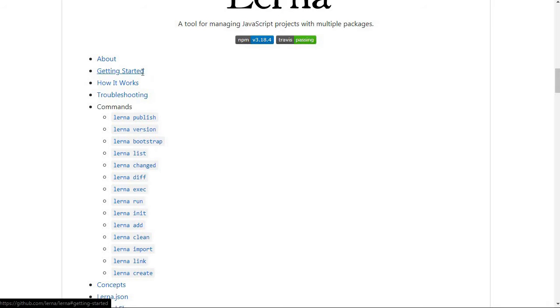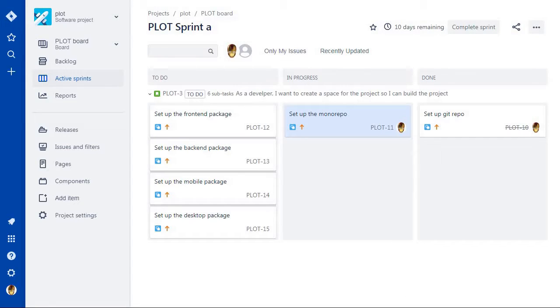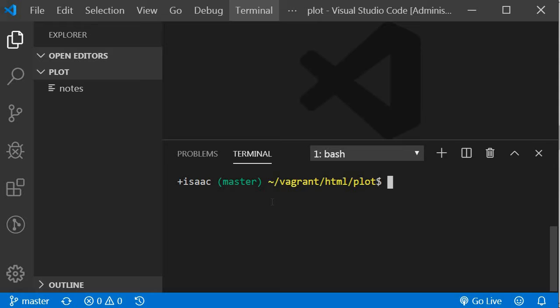I already have it installed, so what I want to do is this right here. So we want to be in our project, npx lerna init. This will initialize Lerna in our project.